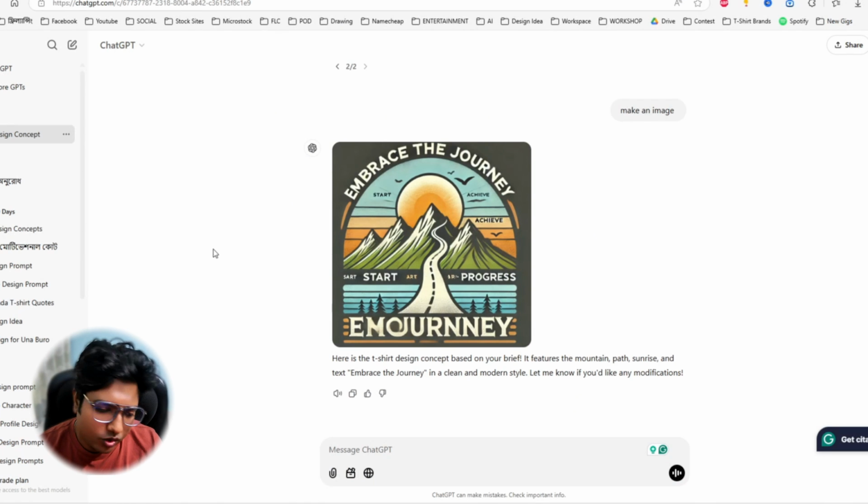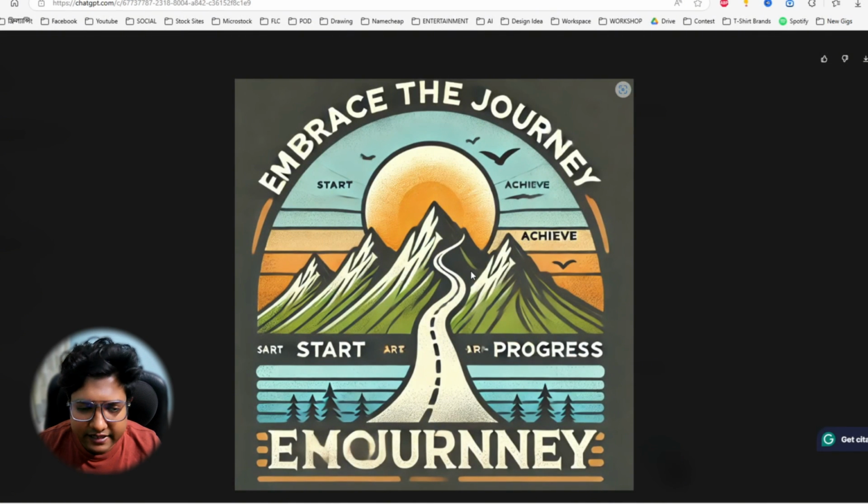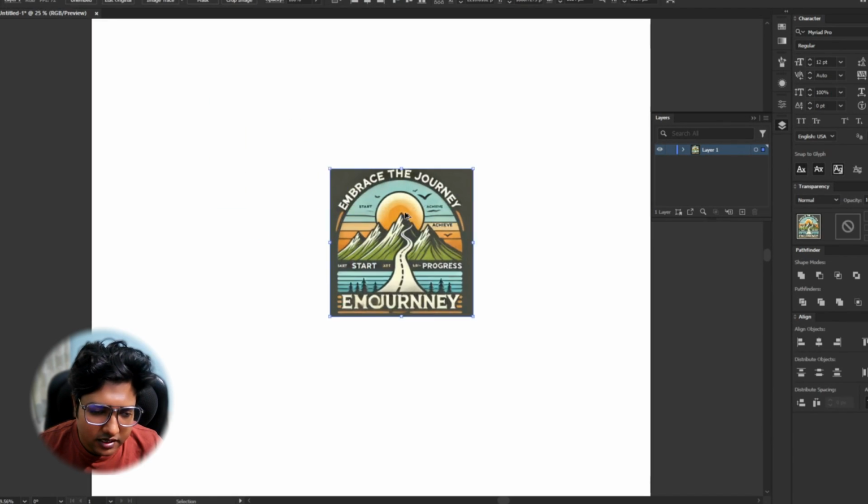So we can give that prompt to ChatGPT, as you can see, and it will give us a design like this. Now this is just an image, we cannot use it as the final design, but we can use this to make the base of our design. As you can see, the mountain range and the path here is looking really good. So I'm going to illustrate that to use in my design, and then I will make some changes to the other areas. So this is the image here.